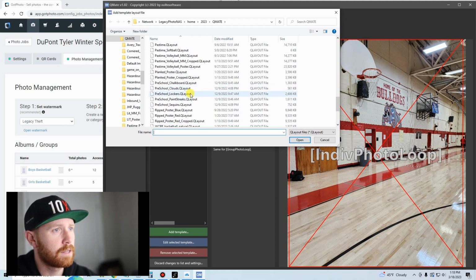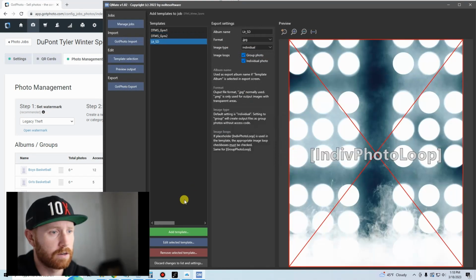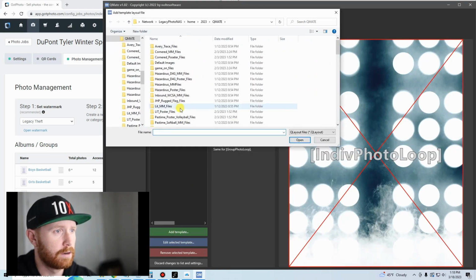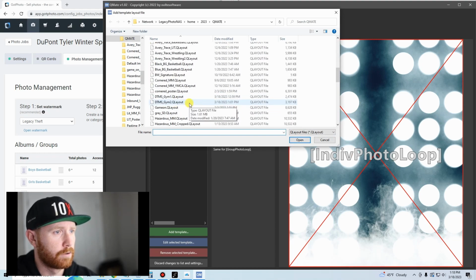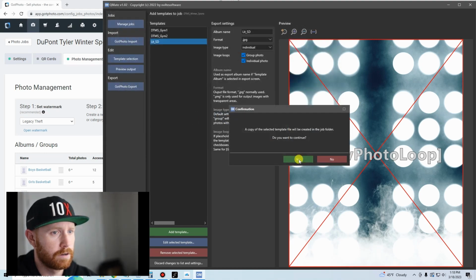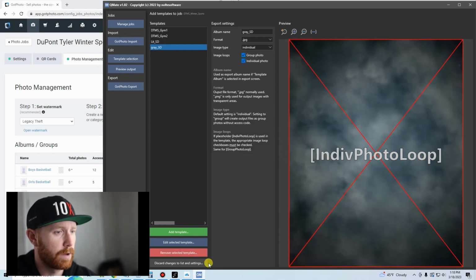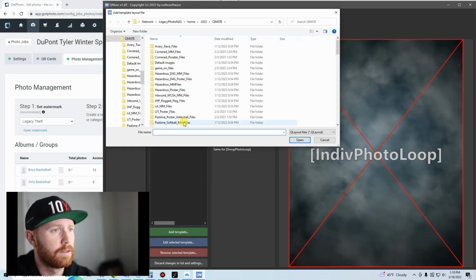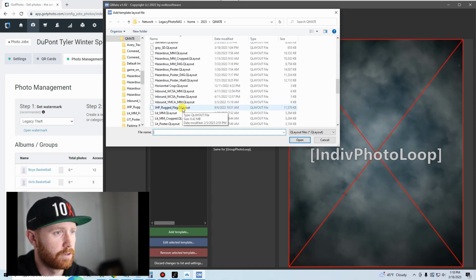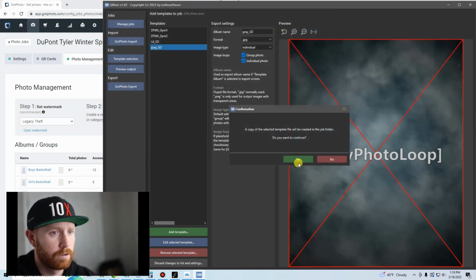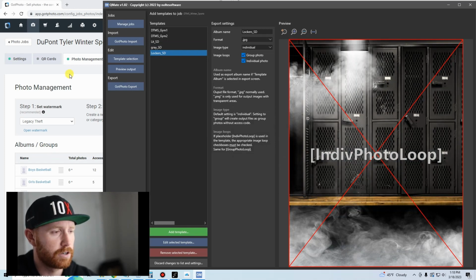Let's see. And then I've got a couple other ones. So just some standard templates that I want to add. I've got a gray template in here, just kind of like an old master's background. And then I think I had some lockers I was going to do. Yeah, so something just very generic. This is just our standard templates, right?